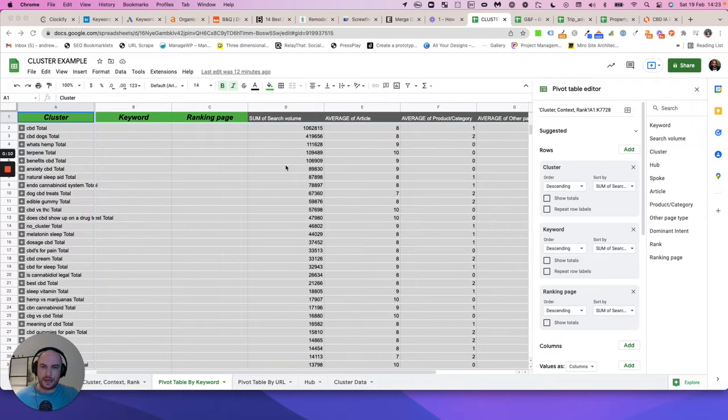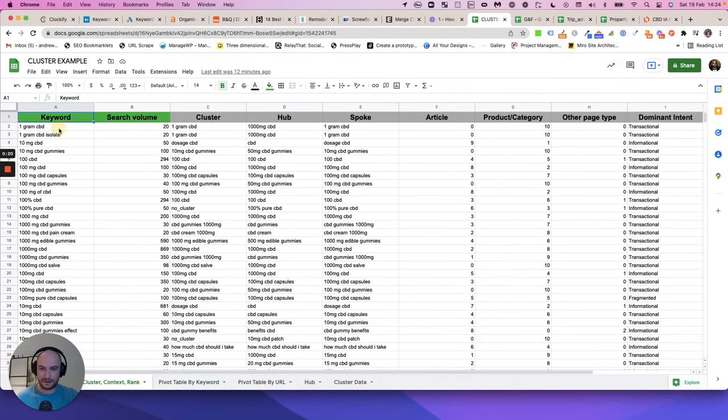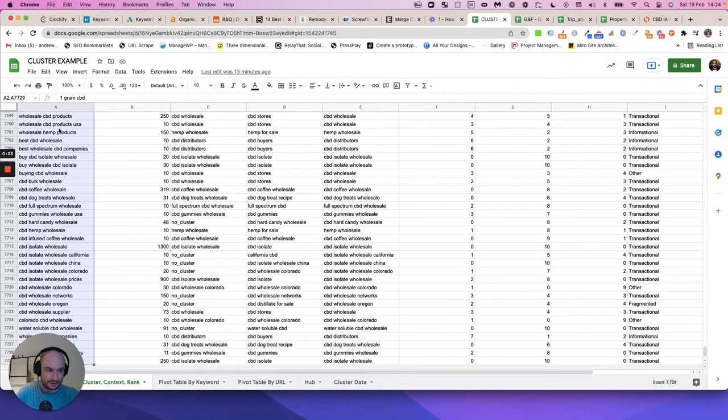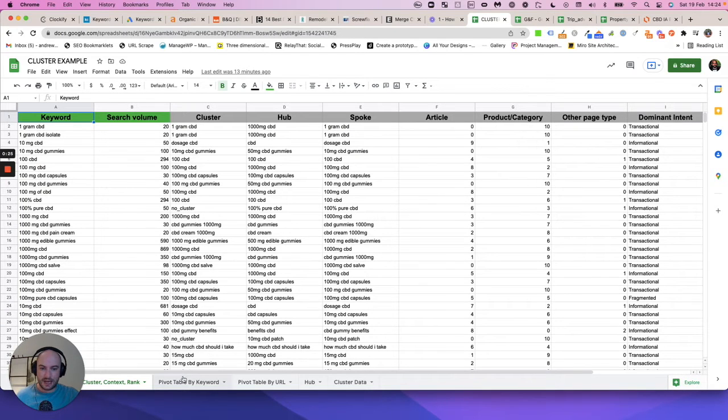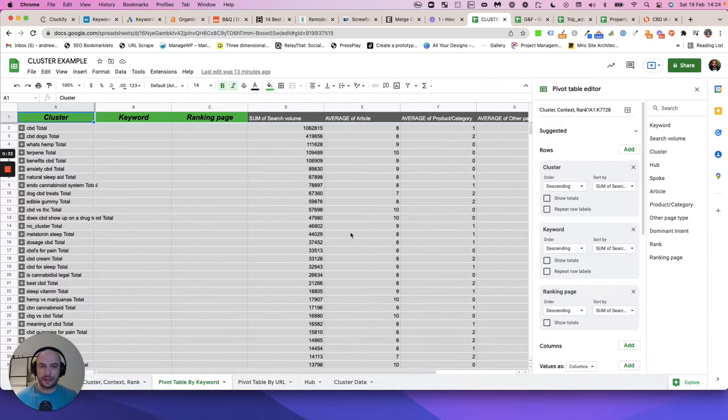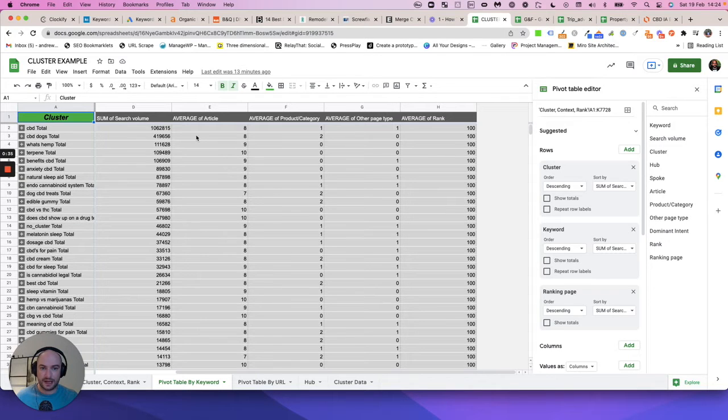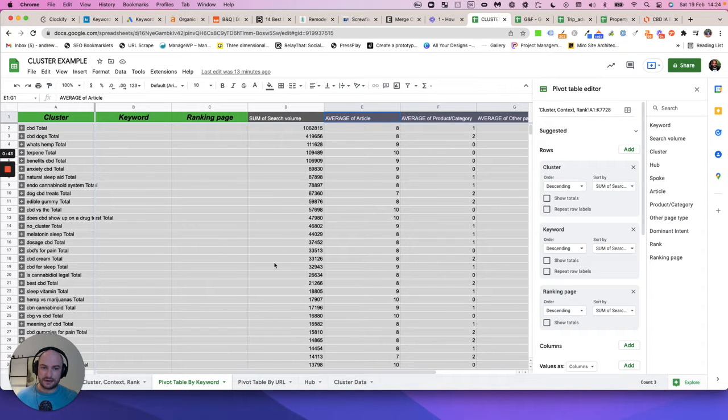So I am using the example of a CBD client, and I have dumped a load of CBD keywords into Keyword Insights. Specifically, I have dumped in 7,728, and the focus of this is going to be using the cluster insight. Now I have actually pulled through the rank as well as the context insight, and I'll show you why that's sometimes useful to combine with the cluster in a second. But largely speaking, this is what I have, and they've already been arranged in search volume order.